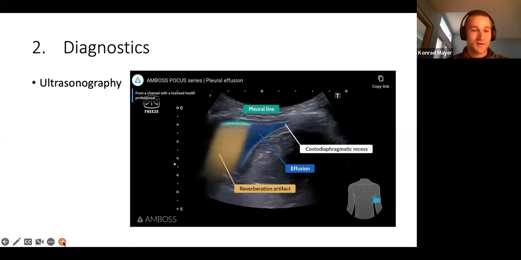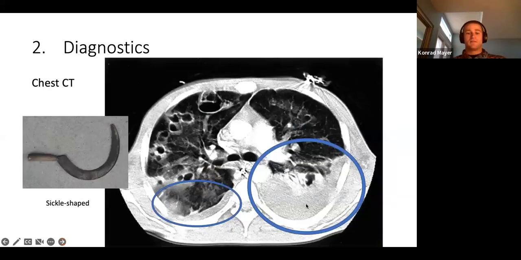Okay, sticking with stuff that showed up on my tests that I think might be helpful for you: what does a pleural effusion look like on a chest CT scan? Earlier, as I just mentioned, we had a meniscus shape on chest x-ray, and on CT with the patient lying down, we have a sickle shape. This is a sickle.